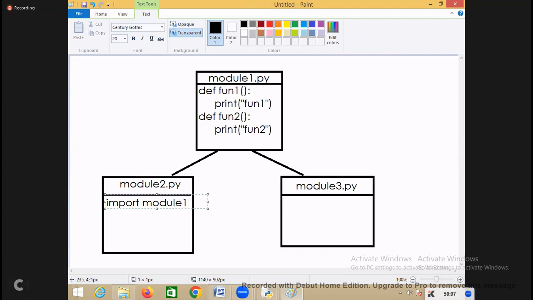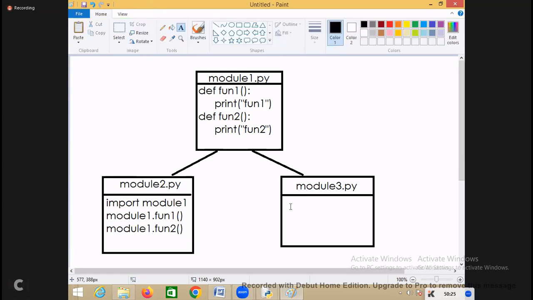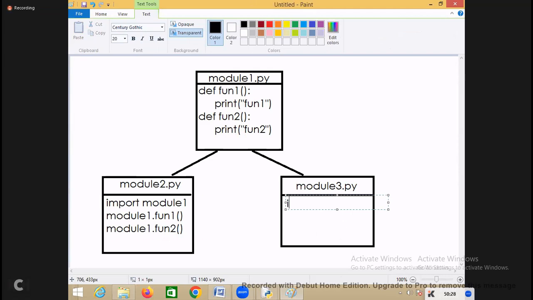What you are importing here? Module 1. And then you are calling module 1 dot. Dot means accessing. From module 1, you are accessing which function? Function 1. Then module 1 dot function 2. In the same way in module 3, I'll just write import module 1, then module 1 dot function 1.